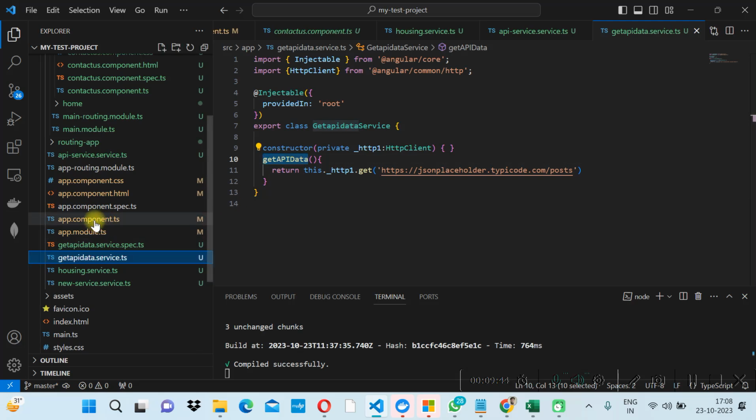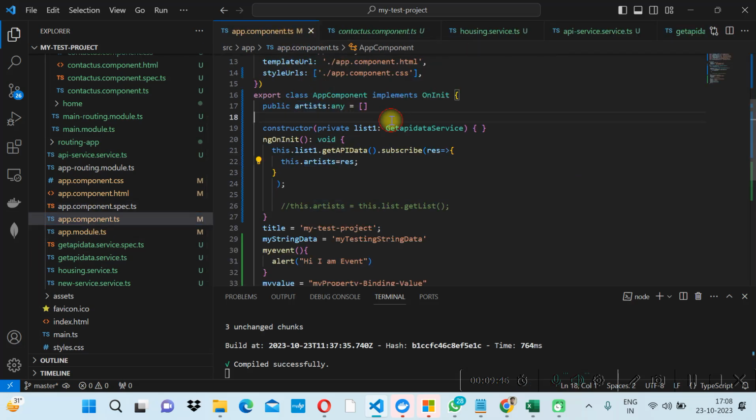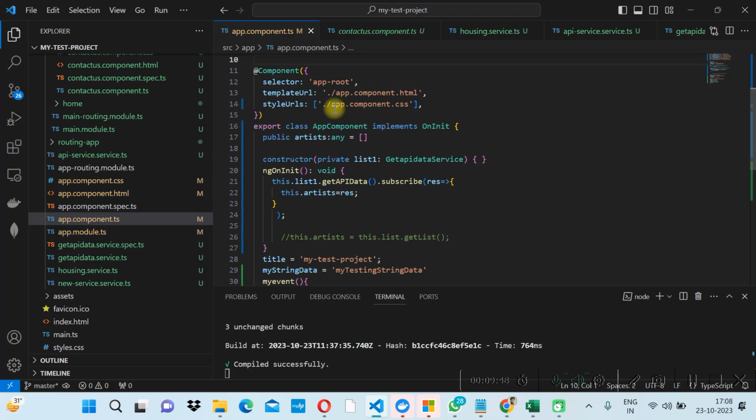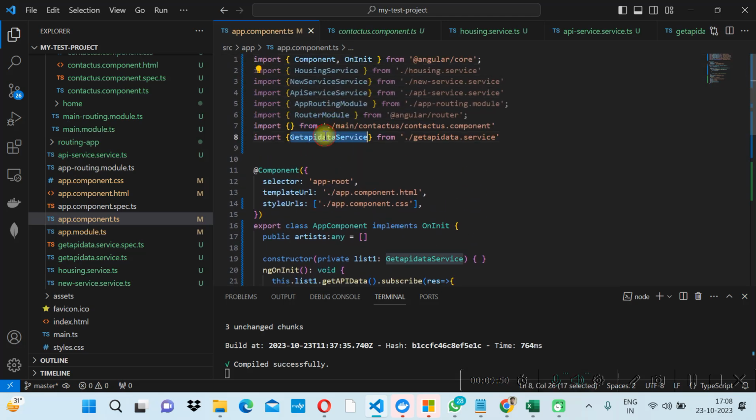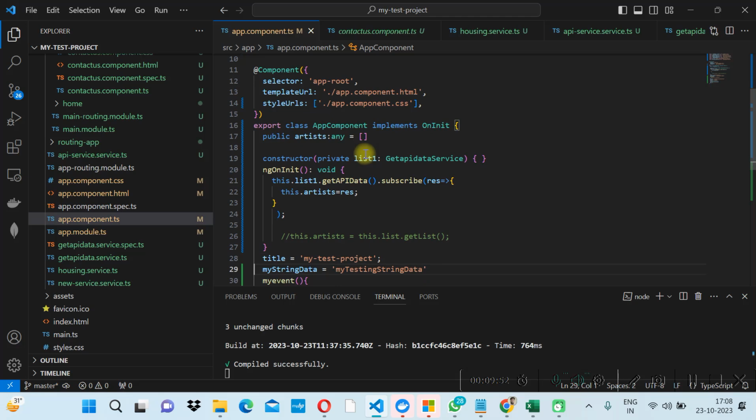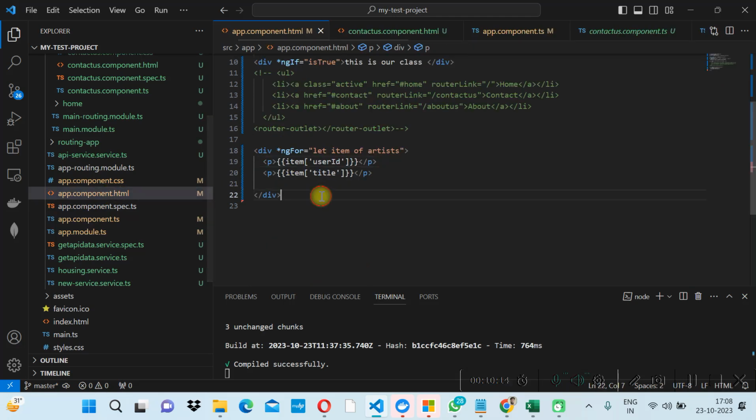In the component.ts we have imported this service and use it again inside our component constructor. Once our component class is instantiated, our REST API will be called, and when the REST API is called, it will assign the data to this array, and we are using this array on our HTML page.